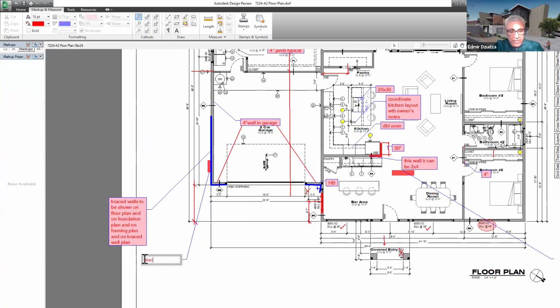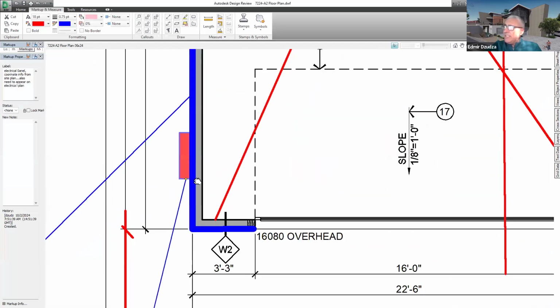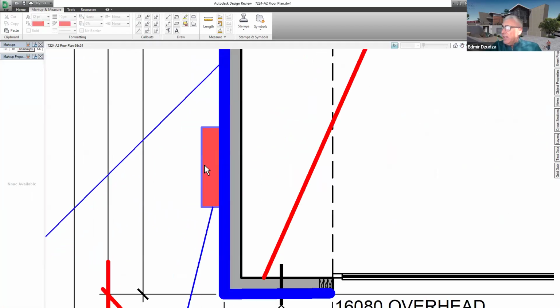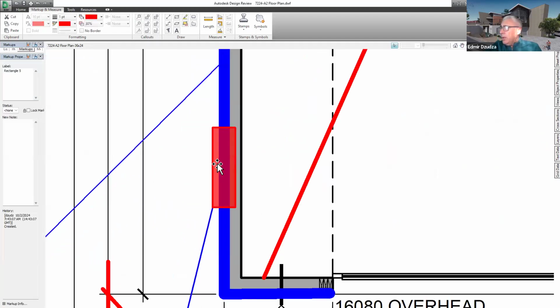So this is electrical panel. Coordinate info from site plan. Also need to appear on electrical panel. Note, sometimes we show these symbols inside the wall, but that's not correct.